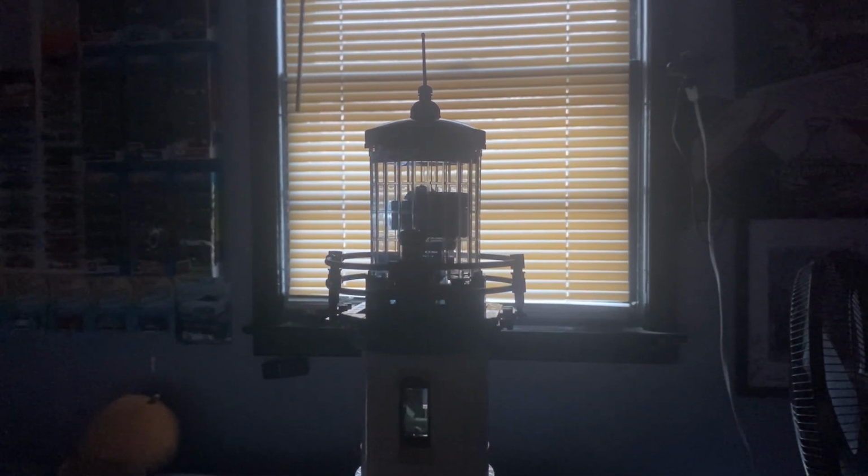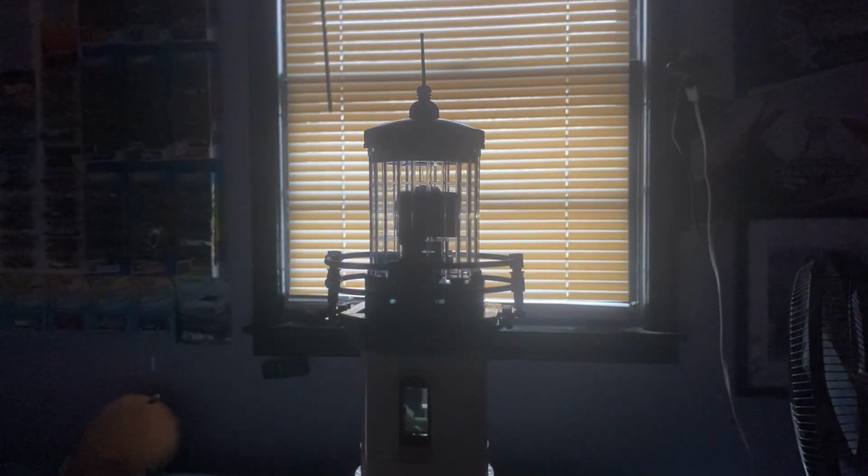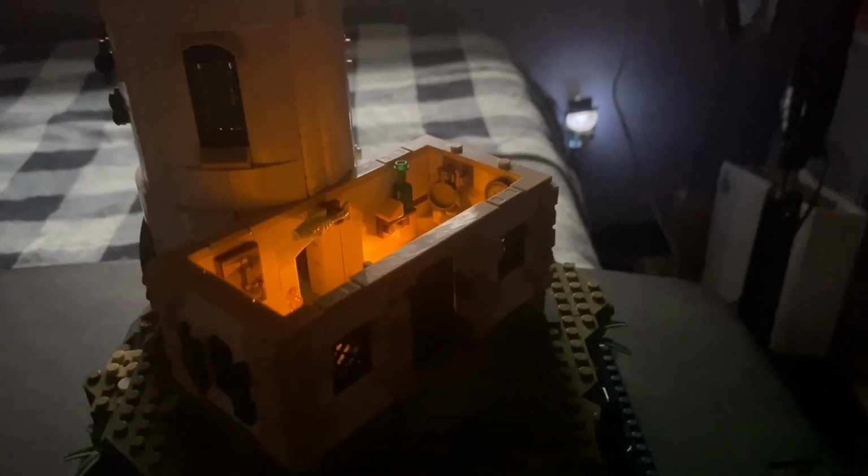All right, I turned off all the lights in the room to show you guys this. 3, 2, 1. With it being a lighthouse, it kind of makes sense that the lighthouse actually lights up and is functional. But this is really cool because this is the first motor I have that lights up and spins. Also, if we lower the camera to the cabin, we can see, not the cabin, but their home can light up as well, which you guys will see in a little bit.